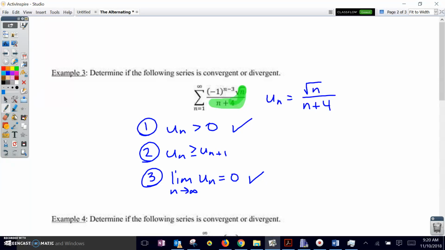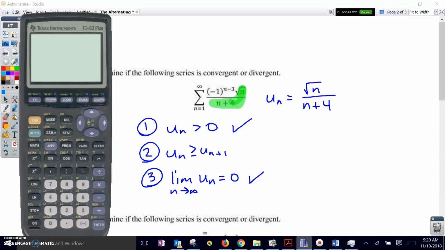And to do this, I'm just going to investigate a little bit. I would just substitute numbers in my head, but with the square root here, it gets a little cumbersome for us to think about this. So I'm going to use my calculator as a tool to help me out. I type in the u sub n, and I'll set up a table, and we'll start at 0. And so I look at my table, and I look at these y values, and it looks like they're getting bigger here in the start.